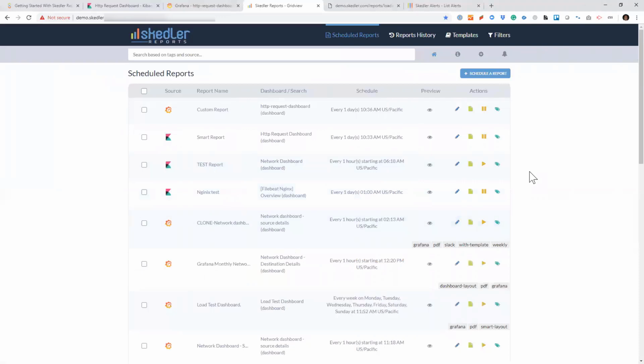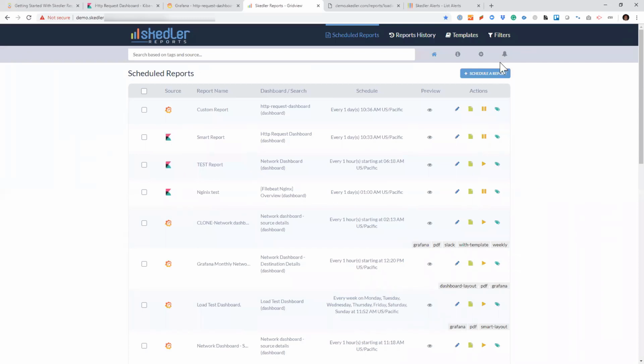Now let's see how to create a burst report. A burst report, as I mentioned earlier, is a scenario where you can take a single telemetry dashboard or some kind of a Kibana or a Grafana dashboard, and then you can customize it for each of the recipients. So for example, some of your recipients might be interested in a subset of servers. Others might be interested in some network-specific machines and so on, or it could be for different regions. So based on that, you can take a single dashboard, apply the filter on the fly, and then send it out to multiple users in one shot.